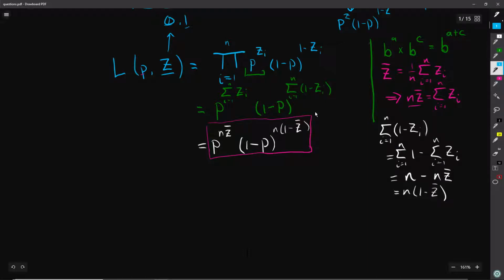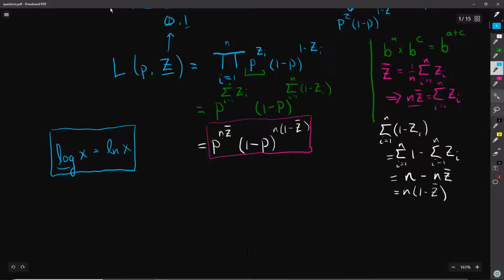Now we use this trick in statistics all the time, but finding the maximum of this function is the same as finding the maximum of its log, because the fact that this will always be greater than 0 is going to give us the fact that the log forms a monotonic transformation, and so the maximum of this occurs at the same place as the maximum of the log of this. And remember, when we say log in stats, the log of x is the natural logarithm. We're always talking about the natural log, and you're only ever going to see it written as log. So just make sure to make this transformation in your head.